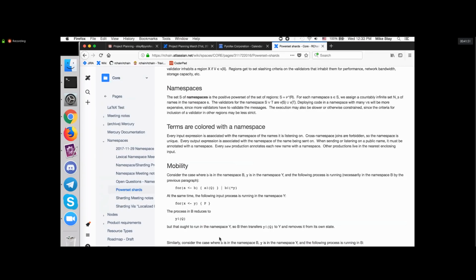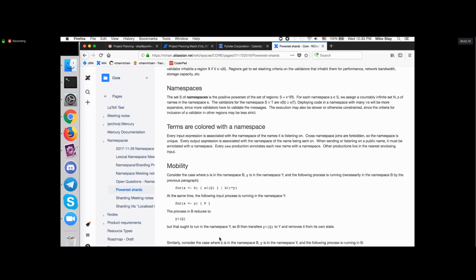That's where my question for union was: if a validator is part of the regions and is participating in validating multiple namespaces, is that the correct statement first? And then if there's a union, how are we separating those namespaces, and how does union help these namespaces?